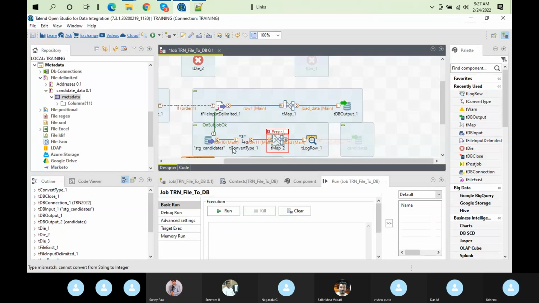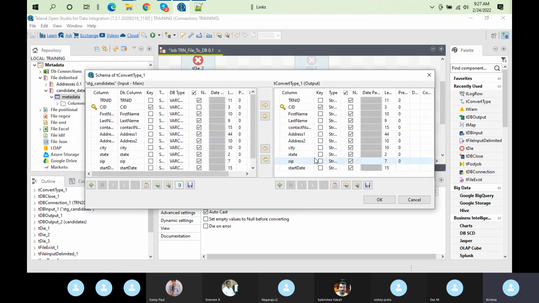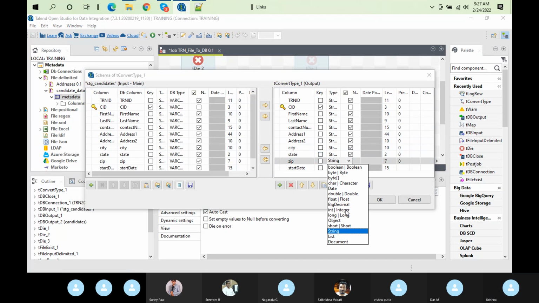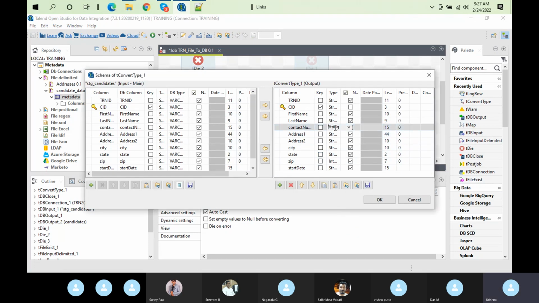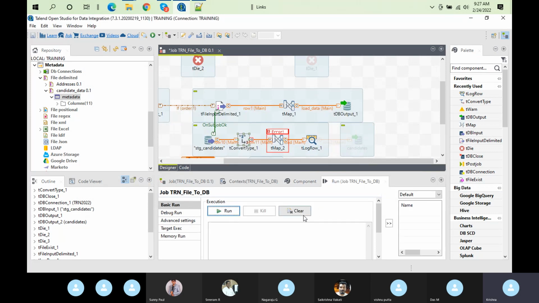We clicked on sync, right? So it was changed to string, and this one to long. Sync columns reflects from source to the convert type, and that's where all the fields were converted to string. That's why it is saying the target is integer and you are passing string.